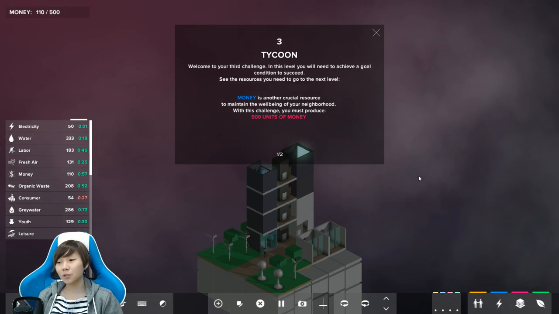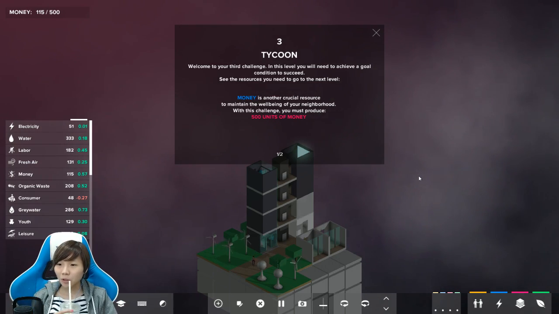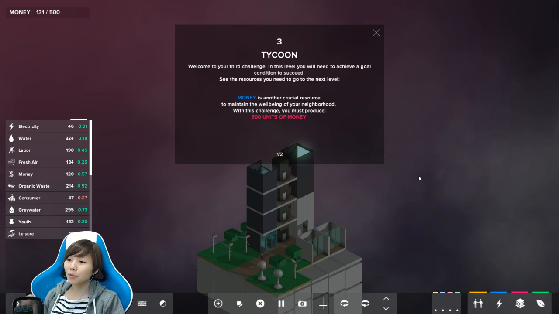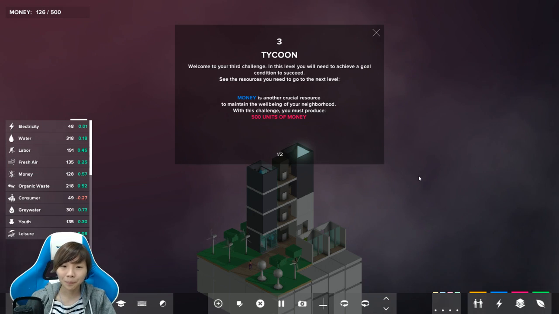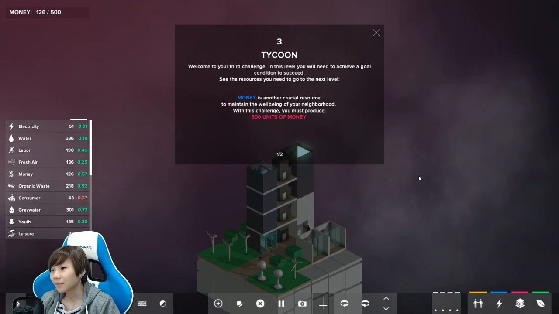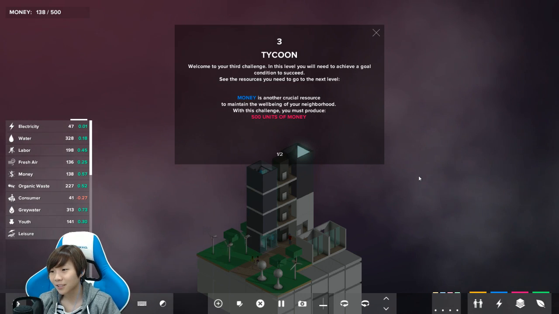It says minus 0.27 for the consumer, but we're making almost double the amount of money right now, so rolling in money, baby. All I want is 500 cash. Straight up, give it to me. 500 cash.